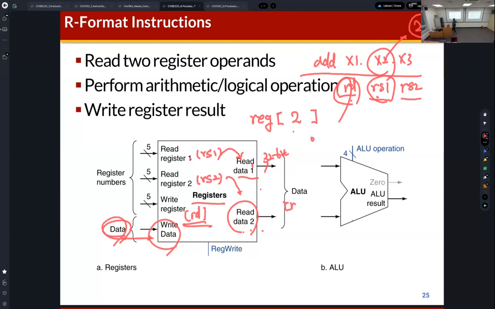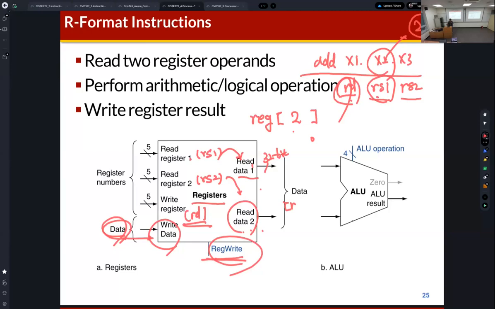But R-type instruction uses the maximum register operands. The other instruction types use 1 and 2 register operands, right? So which means that if the register file supports R-type instructions, then this register file can support other types of instructions, right? Because the R-type instructions use the maximum number of register operands. Okay? And then actually we need to control the read write operation of register file, right?